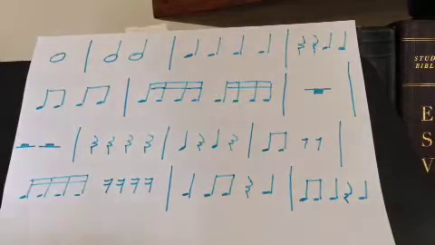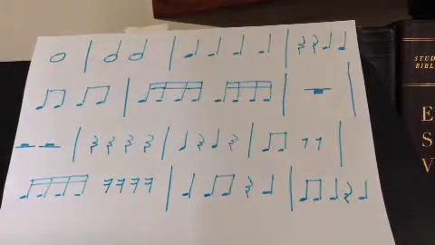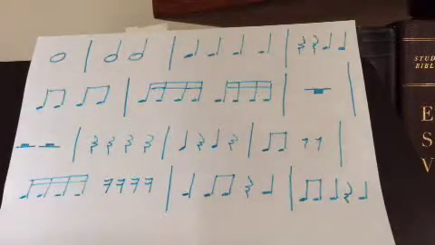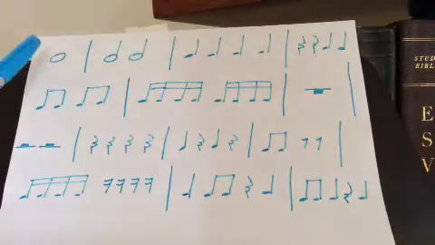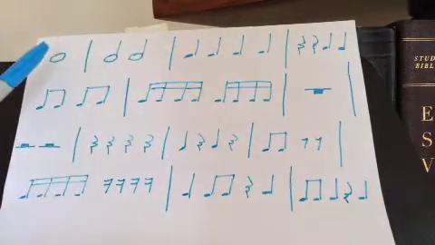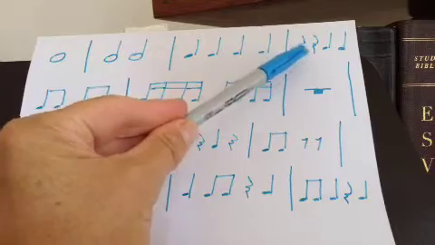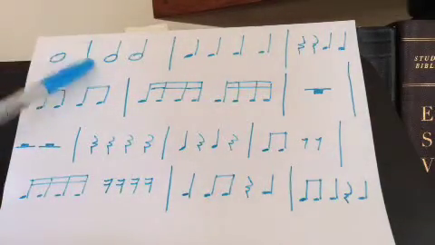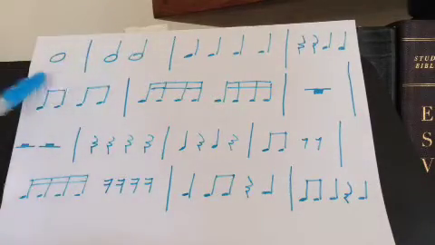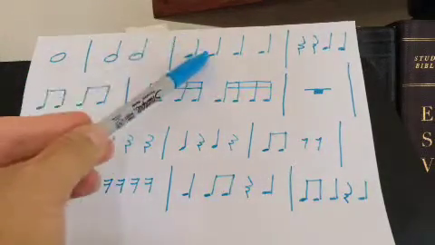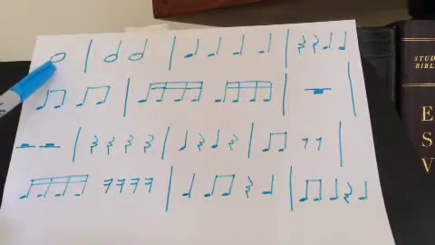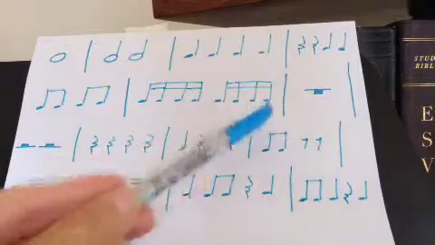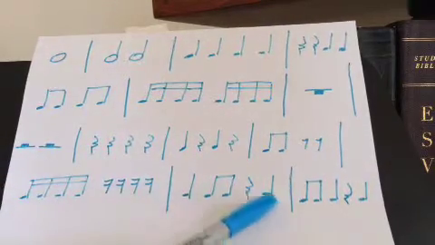Now take a close look at this chart and put this on pause, because you're going to make this, and this is going to become flashcards for you for this week. So you're going to make each of these things. These are notes with the rests. And once you've made this, you're going to cut each of these out. So this is going to be one card, this will be another, this will be another. So this card is going to have that whole note, this card will have 2 half notes, this card will have that, that. These get a little bit more complex.